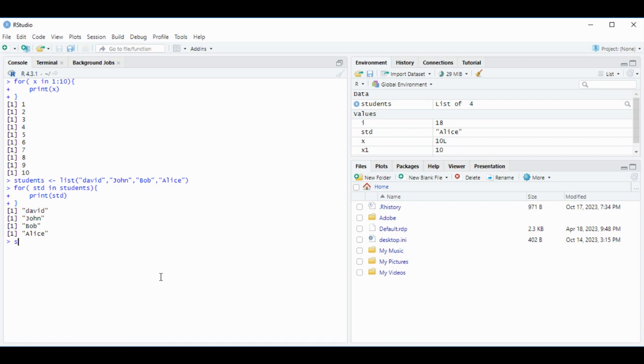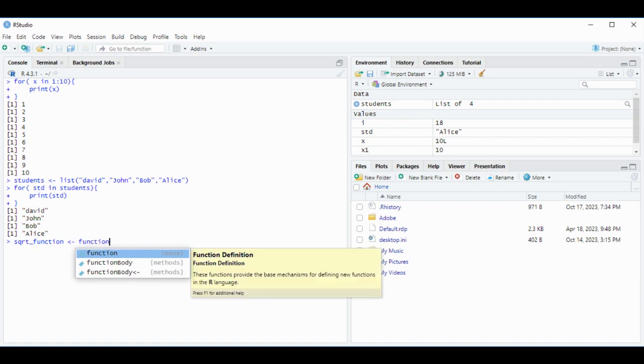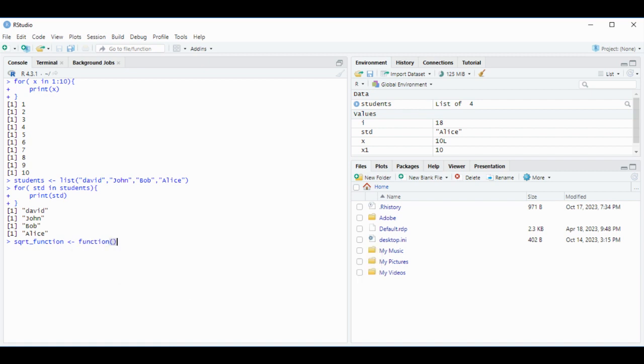For example, sqrt function. With this statement, I define a function to a sqrt function and define the function statements here. When the function is called, these statements will be executed.